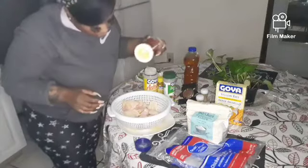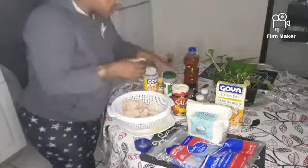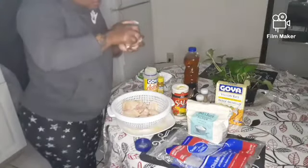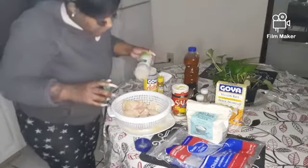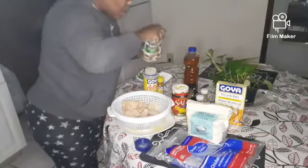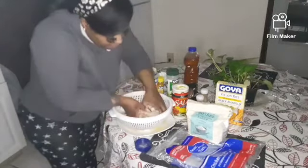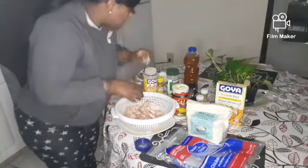You want to take a little bit of salt, not too much, because you don't want your chicken too salty. We're also going to use our Sazón, which I showed y'all. And this is a pretty good seasoning. This is like an all-purpose seasoning, so I'm pretty sure you guys will like this. So we're just going to mix it in, get down and dirty a little bit. Going to mix it in really, really good.